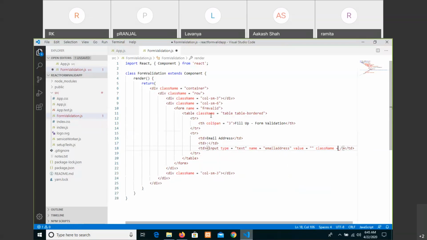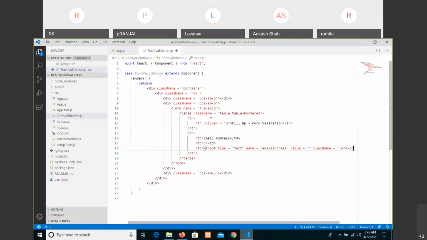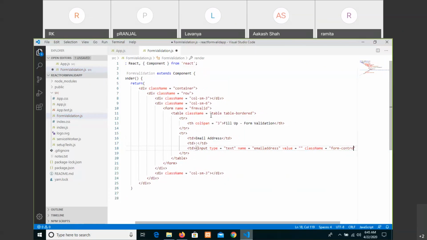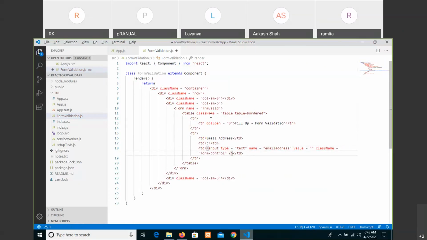So form-control. Then the same way, let us write a password.